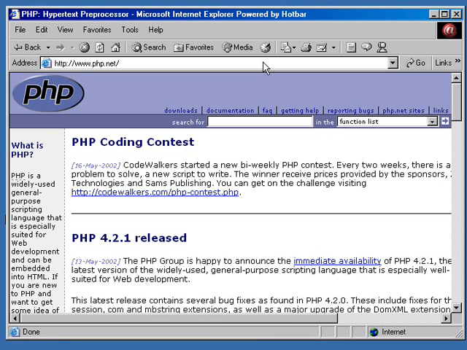Okay, they've got a new release that was just recently put out just a couple days ago, PHP 4.2.1, and there's probably about 10 million people currently trying to get it. So we're just going to say that's the reason why we are crawling.